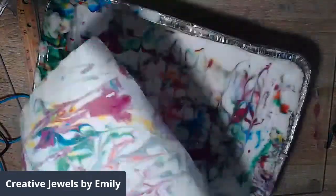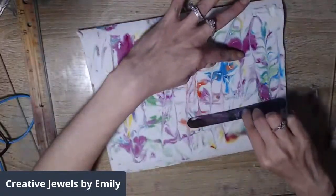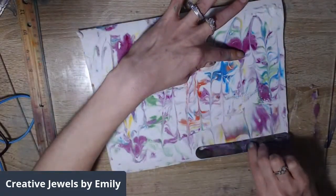So you're starting to get real light again. As many pulls as I pull off that, it starts to get lighter. Okay, perfect.